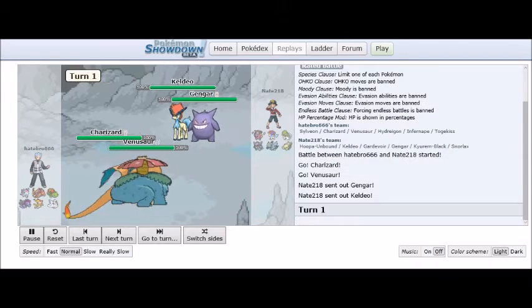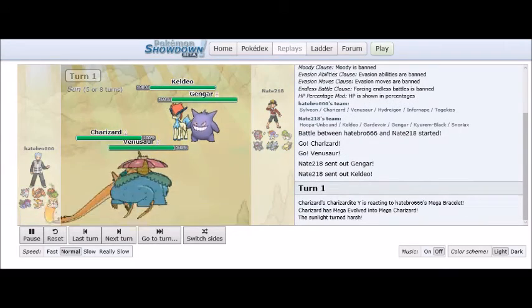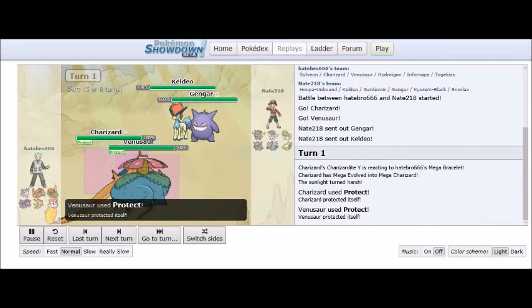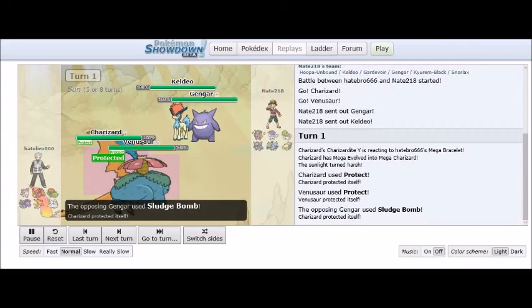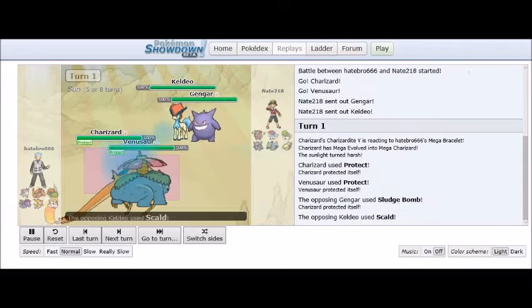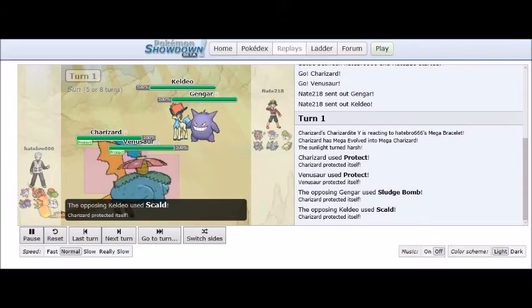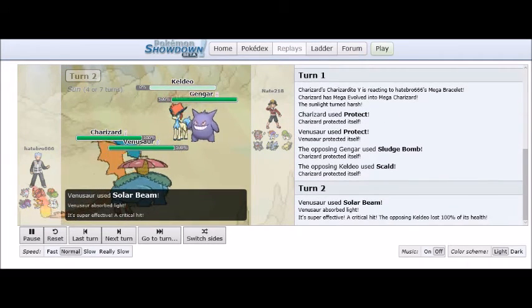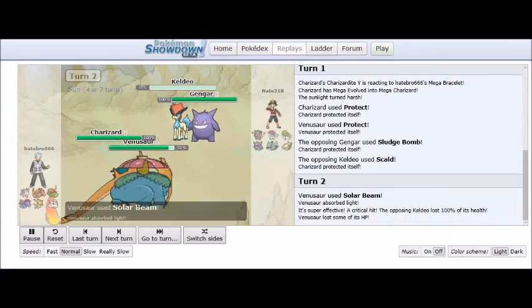So I have a good matchup against Keldeo, either with Charizard or Venusaur, just as long as he doesn't, like, he can't really Scald Charizard either with the Sun up. I still Protect here, see what they're going to go for, get my free boost in the Sun. After this, I finish Ice Solar Beam, the Keldeo down, one-shot, that crit didn't matter. Super effective STAB, Solar Beam's going to kill.